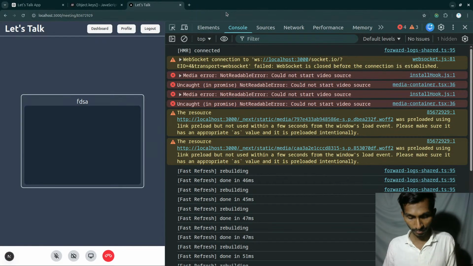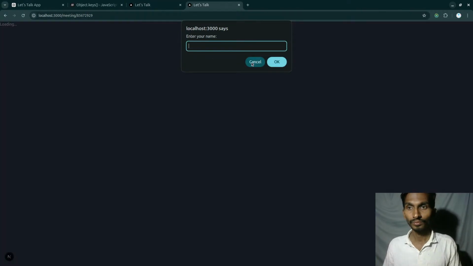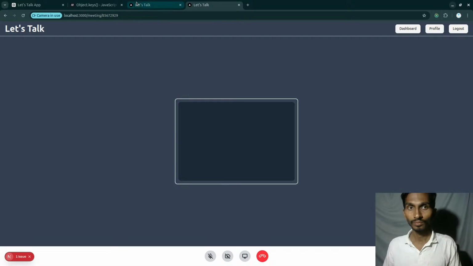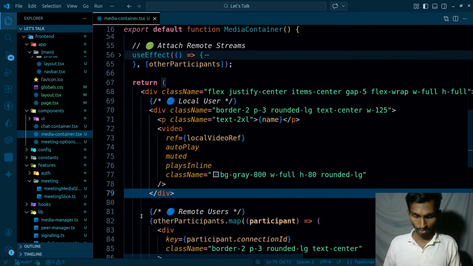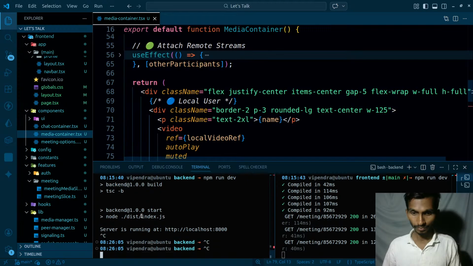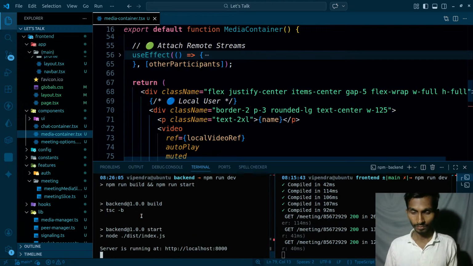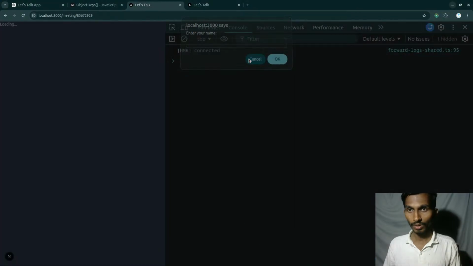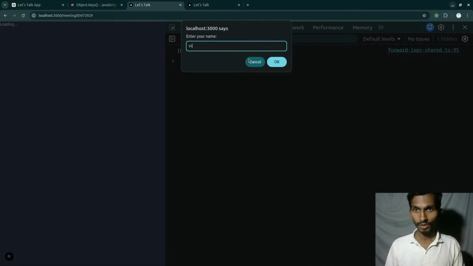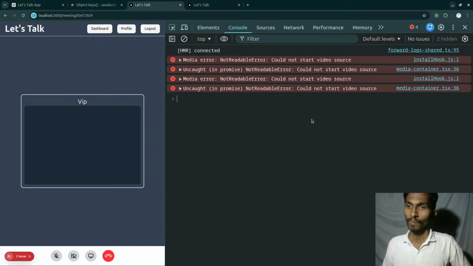Okay, so Control Shift T, reload the page, go back to the backend. I think I need to log the things well, otherwise I will not even be able to know what's actually happening.